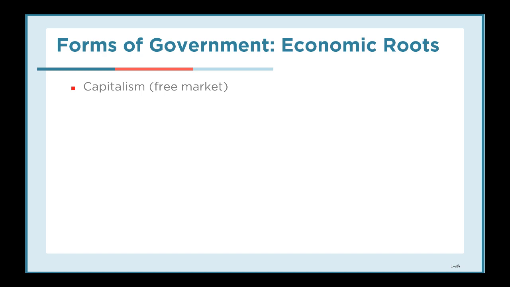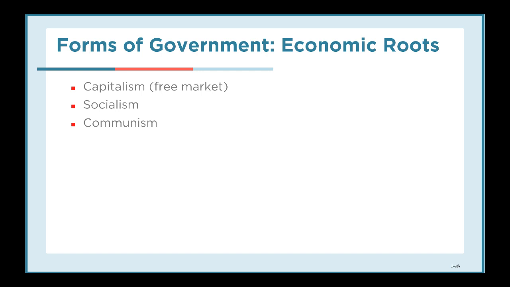So again, we talked about economic systems. Capitalism, the free market system, tends to be the most stable, although not totally stable. There's instability even in free market democracies. Socialism is also fairly stable. One of the things that you have is a lot of the opposition to nationalism and globalization that was seen in elections over the past year and a half is a result of socialism not delivering benefits to the voters.